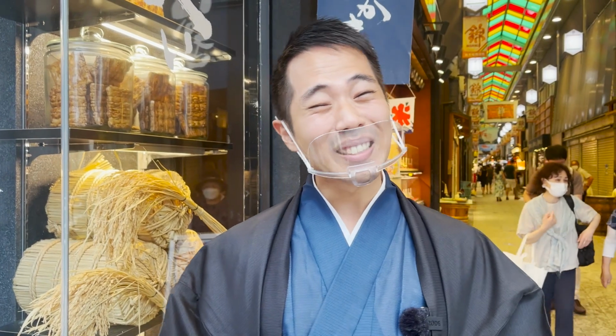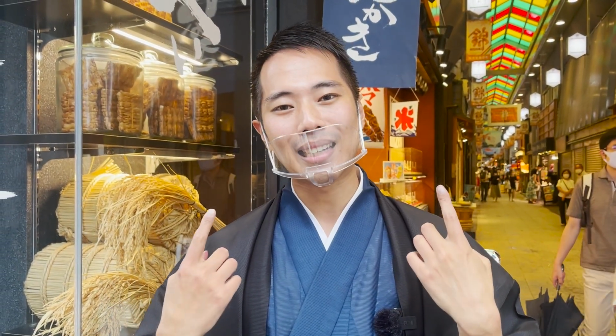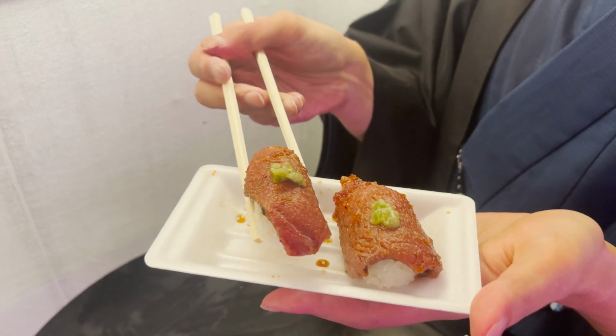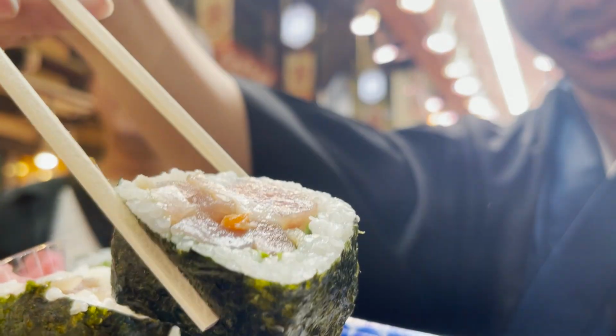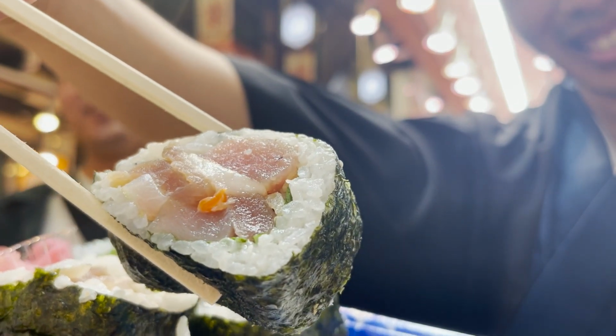It's really difficult to decide, but I think the first thing that immediately comes to my mind is actually the meat sushi at Hiro-san. And also the sushi that we ate. The fish, it's always sushi, isn't it? It's because I love sushi so much. I hope you can especially check out the places that we went. But the places we went are just like 1/10 of all the shops in Nishiki Market. So when you actually come, I hope you can check out all the other places as well.